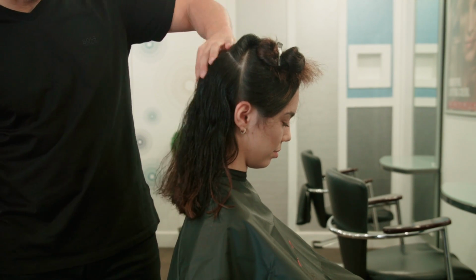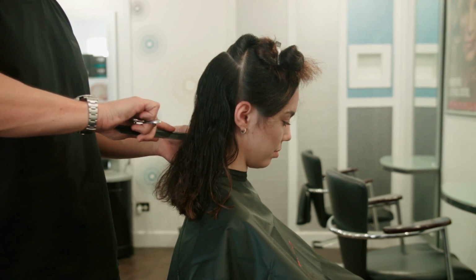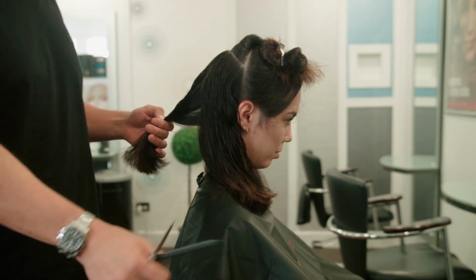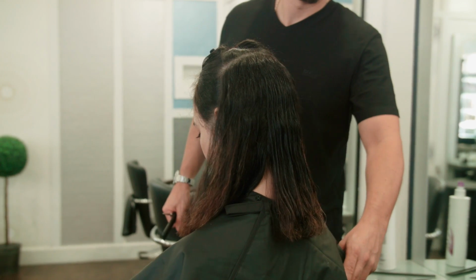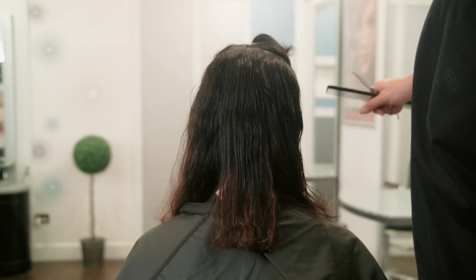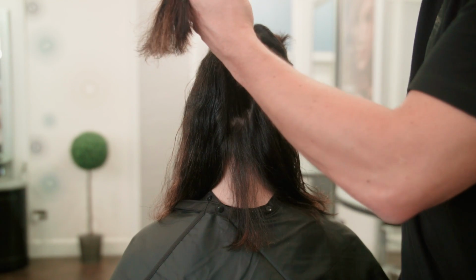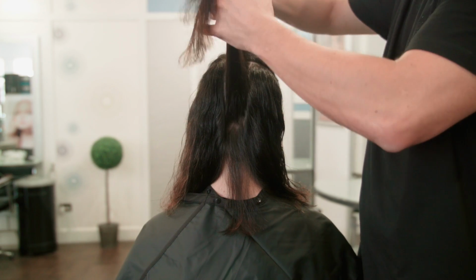This is a special part. I want you guys to have a look at what happens here. Actually, I'm going to spin Savannah this way, because I'm a right-hander, and I'll do it from that side over there. I might just do it that way, because yeah, that's perfect. So I want to show you how this hair stacks. Check this out.